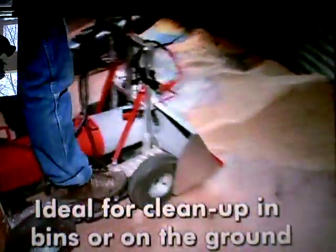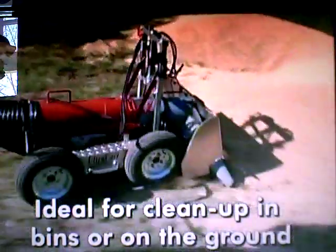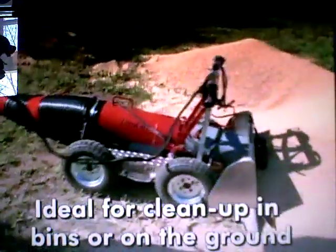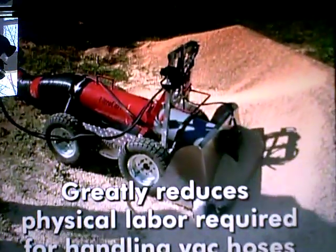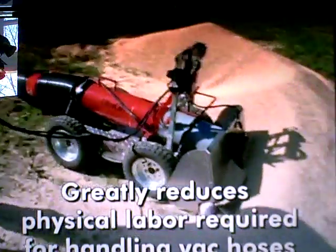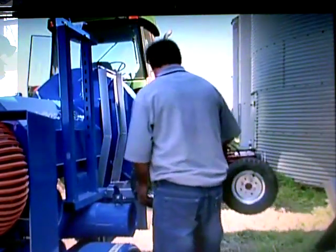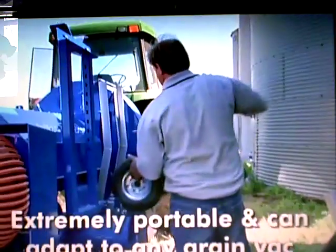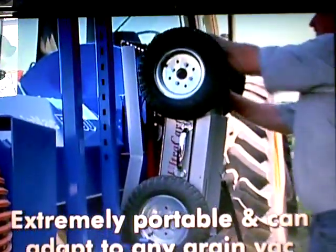Whether you have wood or concrete floors and flat-bottom bins, or you have piles to clean up on the ground, the Ultracart can help improve the capacity of your grain vac. It can also greatly reduce the amount of physical labor required for handling large and heavy vac hoses. In fact, it makes bin cleanup a one-person job. The unit is extremely portable and can be adapted to any grain vac on the market.